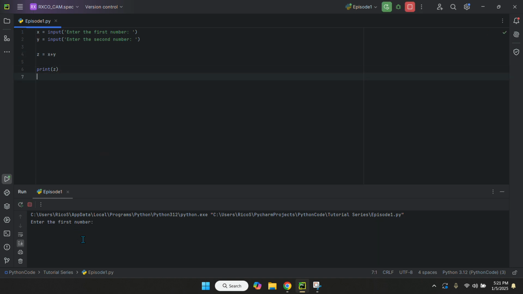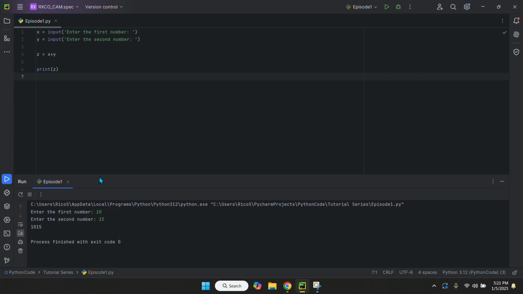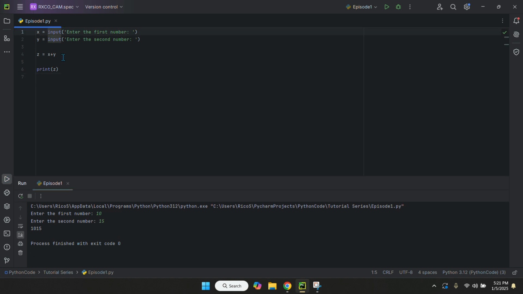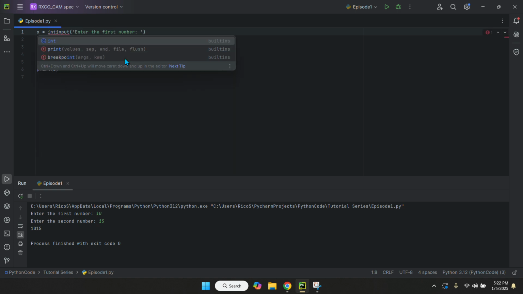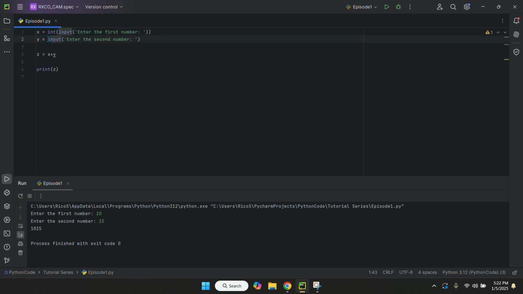So you would think, right, it's going to say enter the first number right here. Let's say we want 10. Second number, let's say we want 15. It's going to be 25, right? Wrong. It's going to be 10, 15. You see, inputs put the answer as strings. It's default as str. It's like an invisible str. So what you need to do is have it as integers. So you want to put int wrapping around the whole input, just like this. So now we have 10, 15, 25 now.